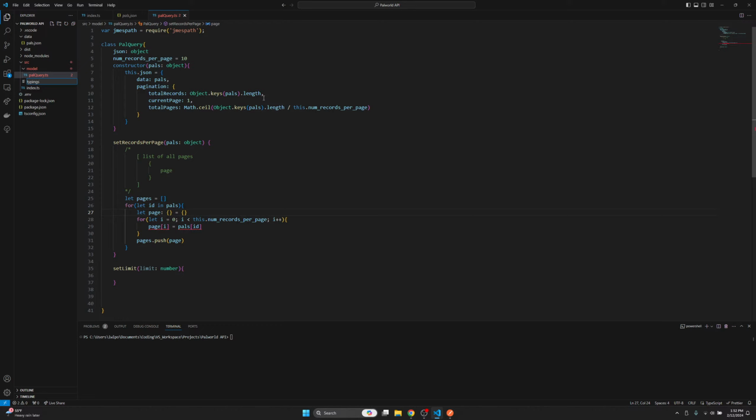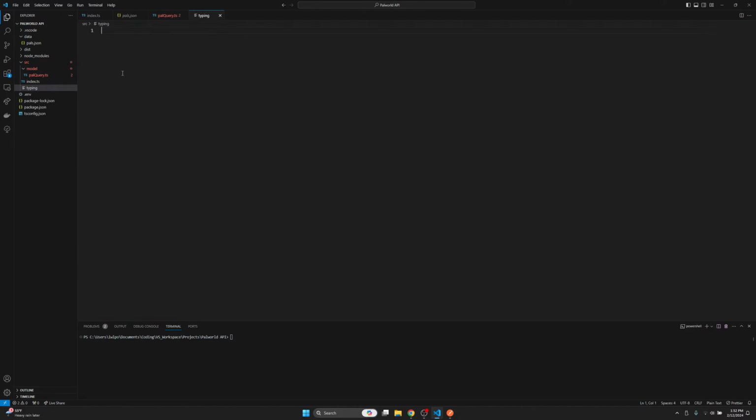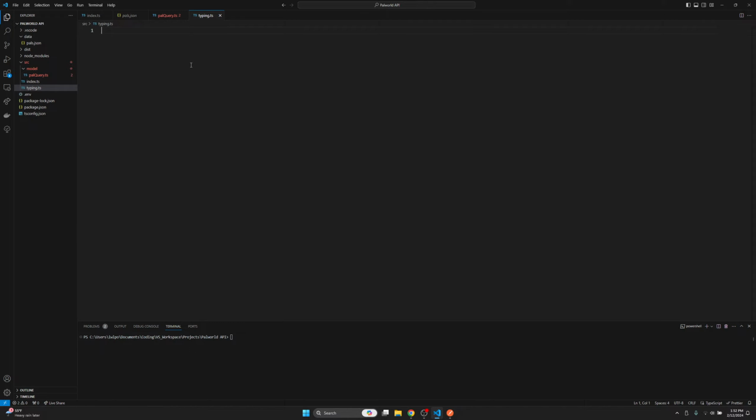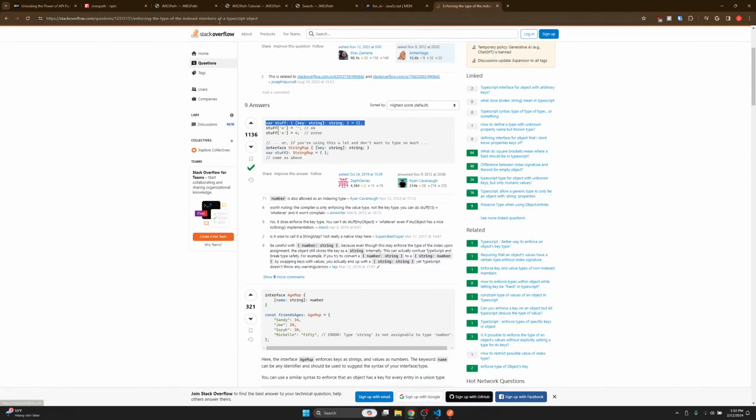There are two ways we can do this. We can use interface or we can use type, right? I don't remember what the difference is between those two.